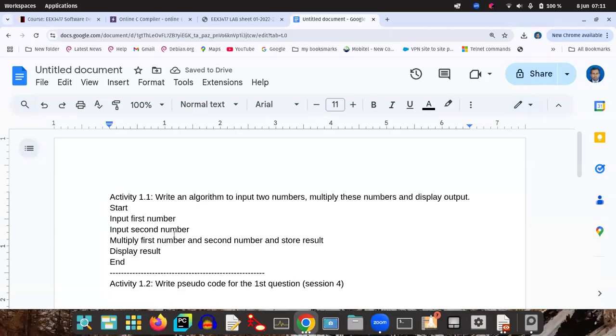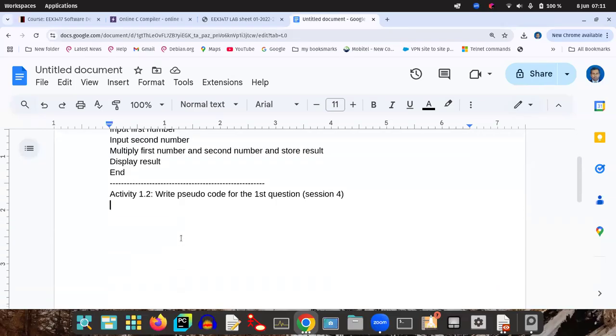The first one is an algorithm; pseudocode is more like a program.